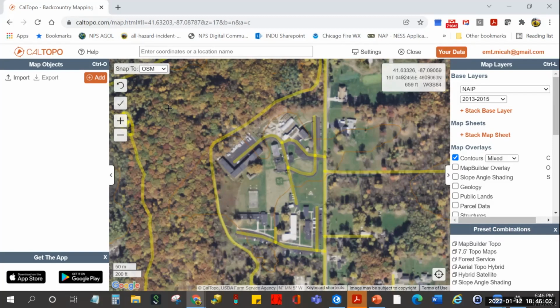Well, what SARTopo lets us do, since I want to measure from one driveway to the other along the road, it's going to let me, you see, I've got my cursor there. It's a little hard to see. It's gray. But as I move across to my road, now it's gone back to a hand. I'm going to click at one spot.